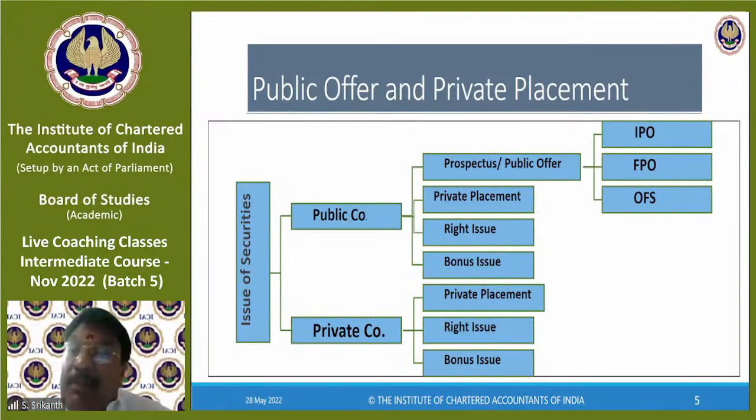After that, the company will become listed. So then it will be a listed company. When a listed company is issuing shares, offering to the public again, that is called further public offer, FPO. In addition to this, there is one more category called OFS, offer for sale. If you have a paper and pen, write this down, just for your knowledge. IPO is initial public offer. FPO, further public offer. Third category, offer for sale.